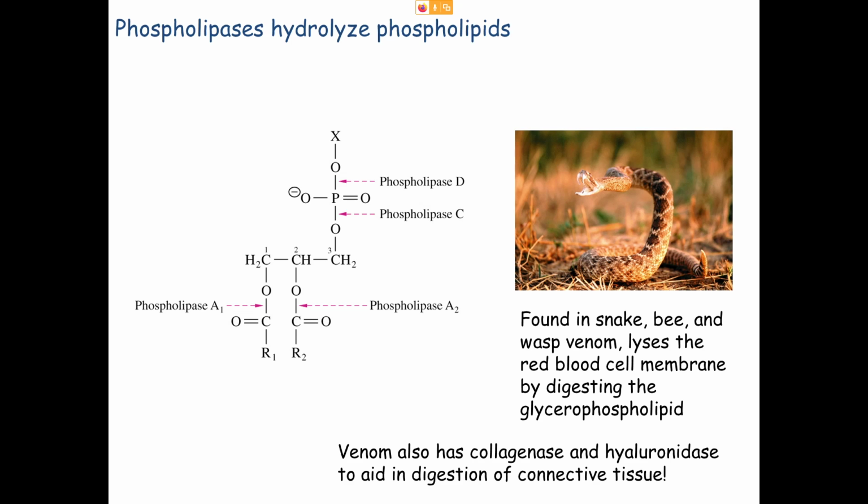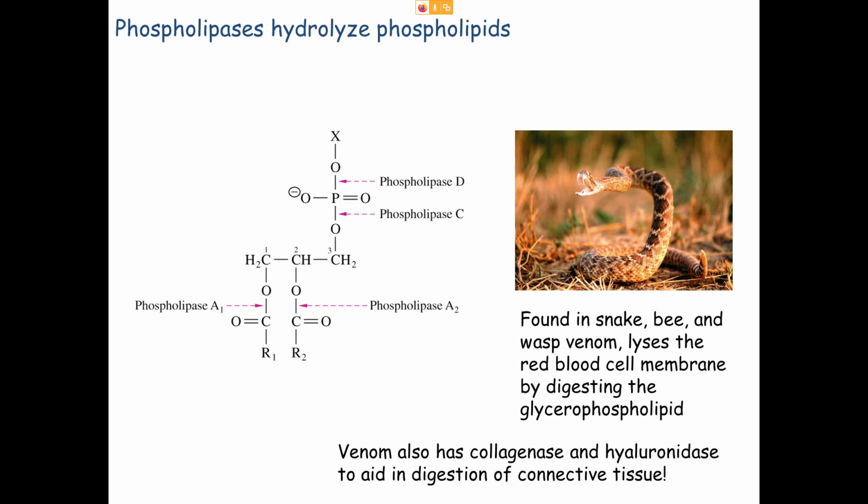So in the venom of a lot of these organisms contain phospholipases, and you notice there's A1, A2, C, and D here. There's no B because A1 and A2, one was named B and originally found they were working on the same one, so they just called them A1 and A2. It's the quirks of naming things in science again. But you see they cut an individual ester or phosphoester bond along the molecule. So this is your typical two fatty acids stuck on a glycerol with a phosphate and then some alcohol X on the other side. So this is a typical membrane lipid.